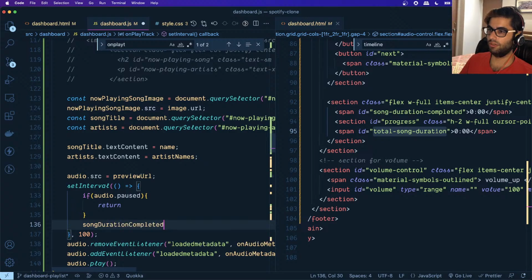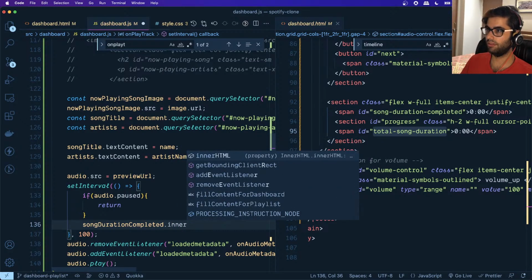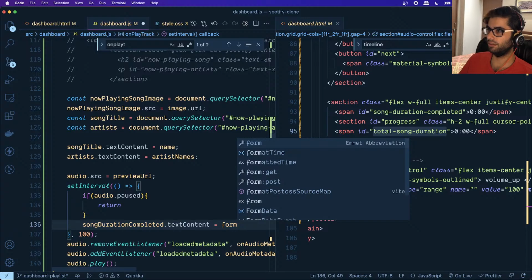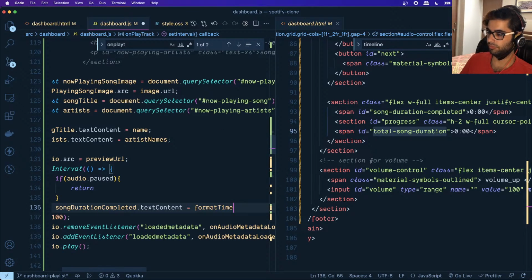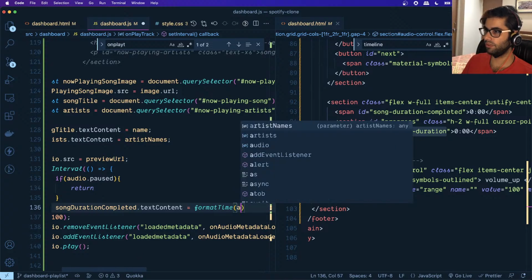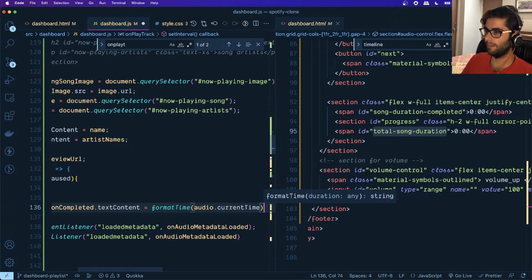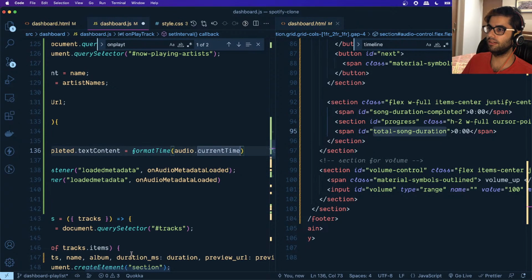song duration completed dot, not innerText, we'll use the textContent property, and we'll use the formatTime function, and here we will pass the duration, so audio.currentTime.